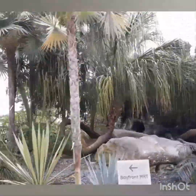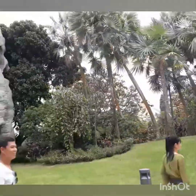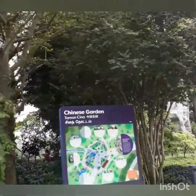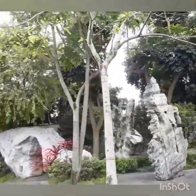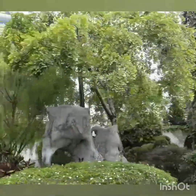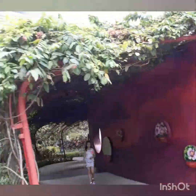In front of you, a circular opening in the wall welcomes you into the Chinese Garden. This is called a moon gate, a feature found in traditional Chinese gardens, and represents a full moon. For the Chinese, a garden is a reproduction of the natural environment. That's why features like ponds and boulders are common in classical Chinese gardens. A rock represents a mountain, and water stands for rivers and waterfalls.